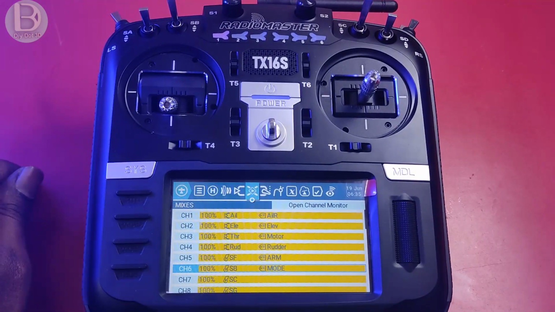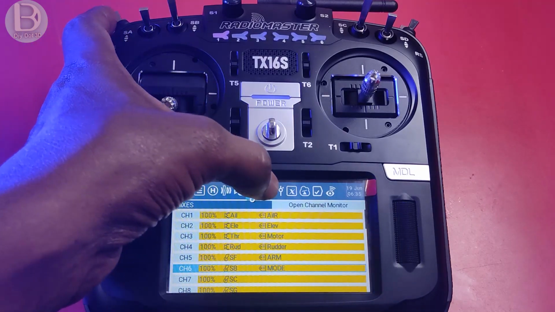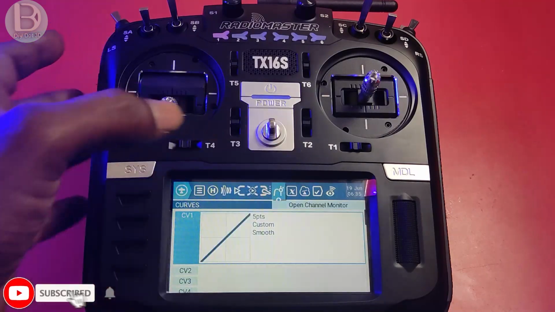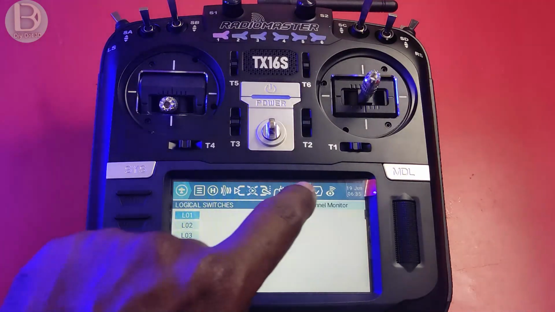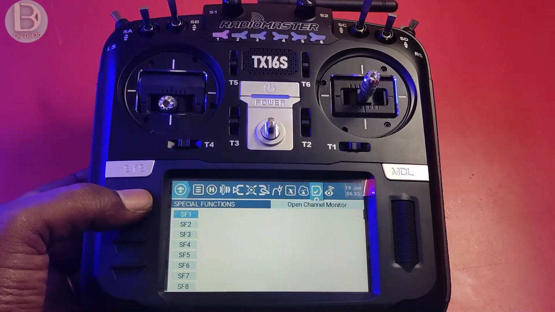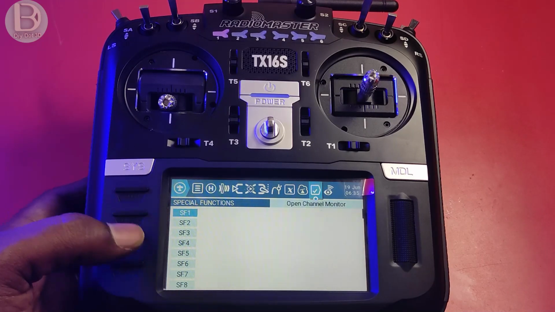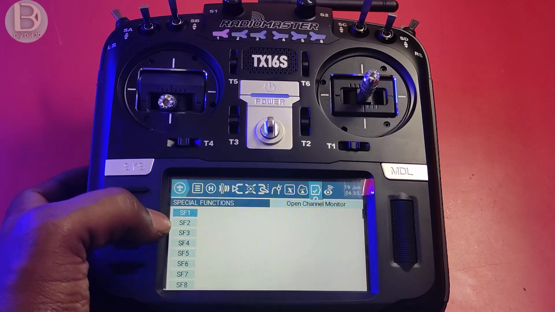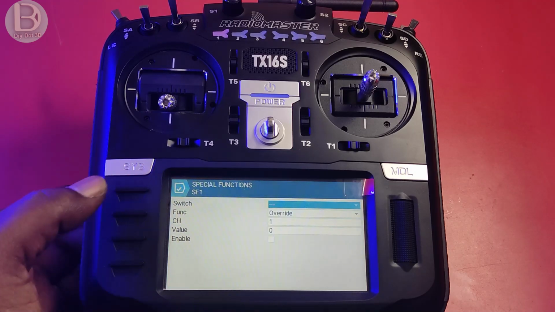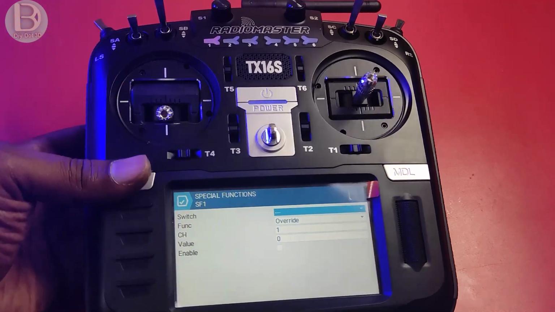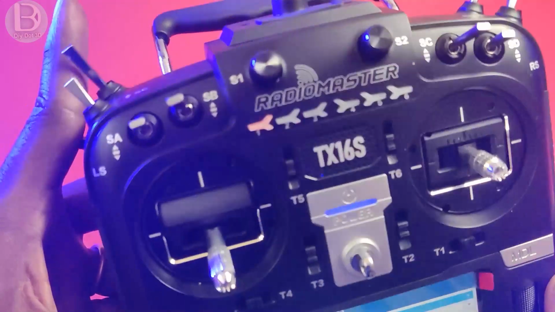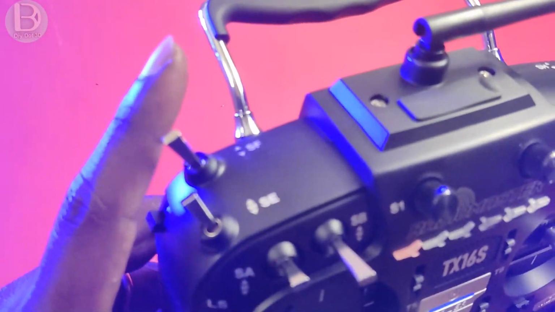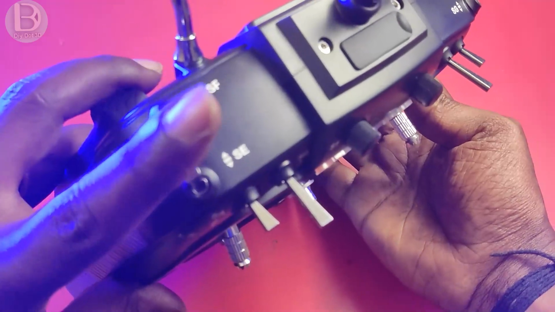Now we can also assign some sounds for this. You can go to the next one, and you can see there are some special functions there. We can assign sounds for these modes. You can select this and you can select this switch. This is for the arm switch, SF is the arm switch.